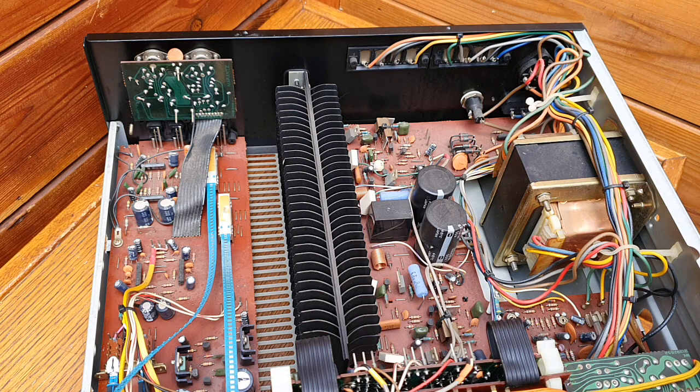High-quality electronic components have been used, with a very excellent shielded transformer. That's how these amplifiers were produced in the past — that's why they are famous for generating excellent sonic responses after all those years. I hope you like this video, and if you have any questions or concerns please don't hesitate to leave them in the comments. Thank you very much, until next time, bye.